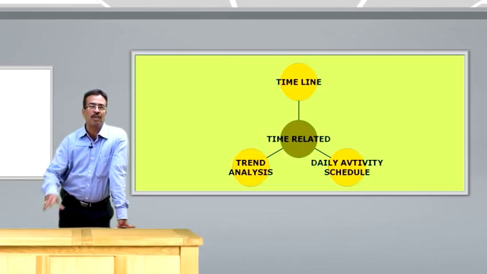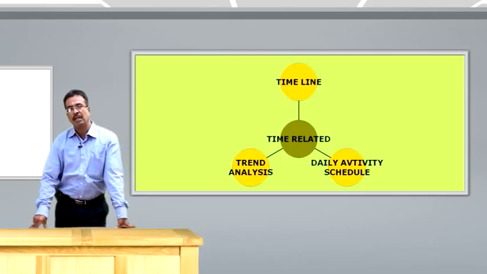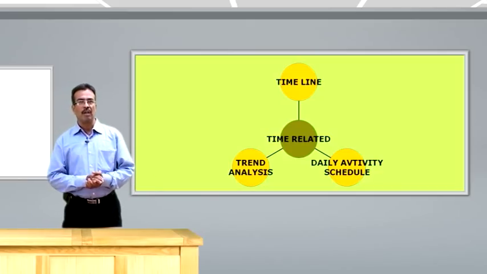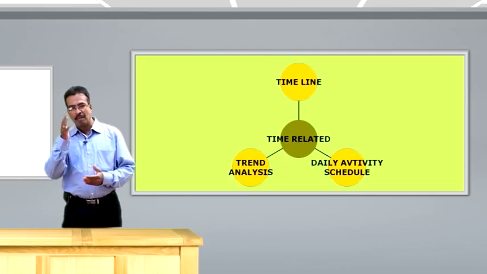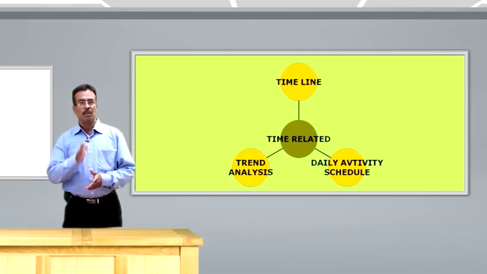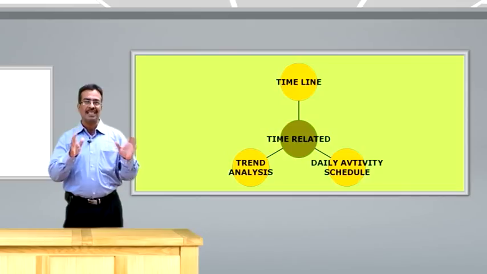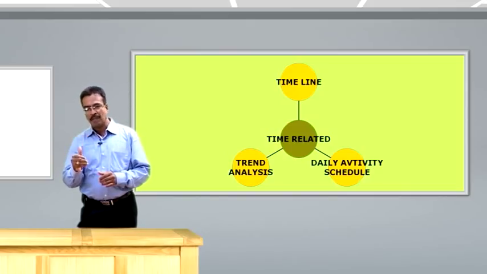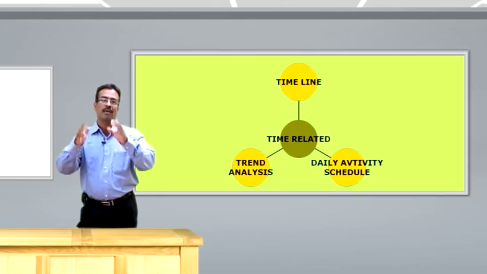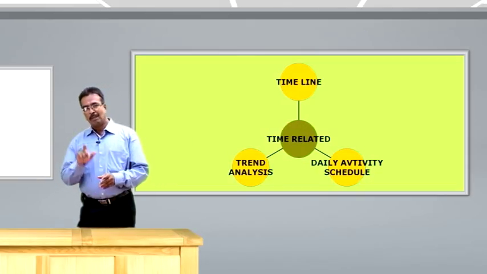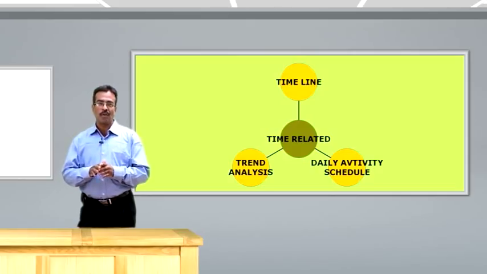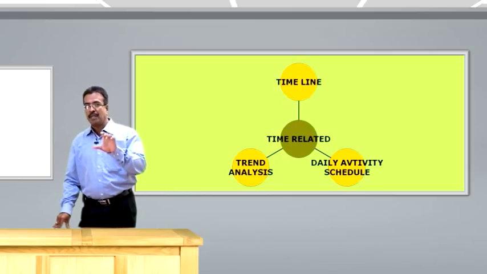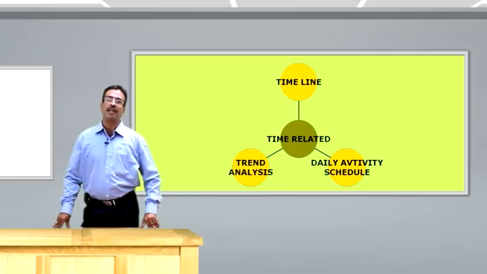Coming to space related, that is over a locality. First, immediately after going with the PRA team to a village or a social system, we want to assess the natural phenomena, the type of things, common observations. The most important tool in PRA is the transect walk. A transect walk is nothing but going to the particular social system and moving in a particular direction with a group of people. The most important thing while going for a transect is to keep all your senses open, because it is a very short period, as we have said, it is a rapid appraisal tool.